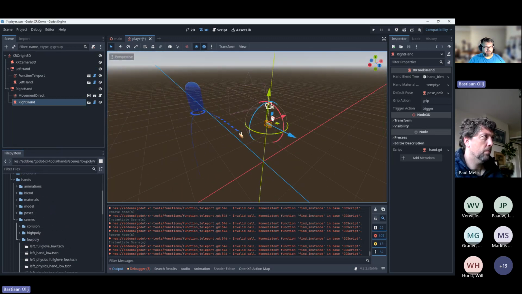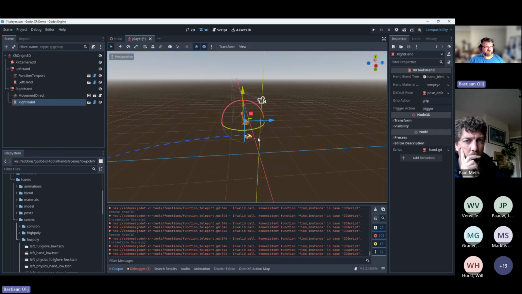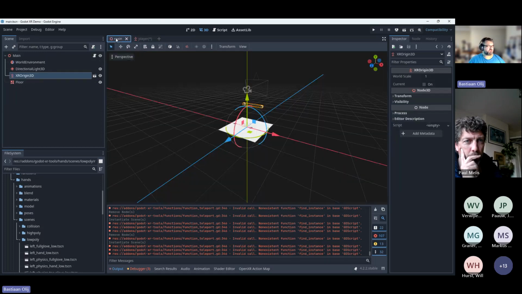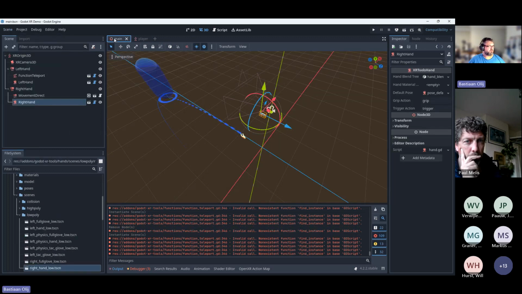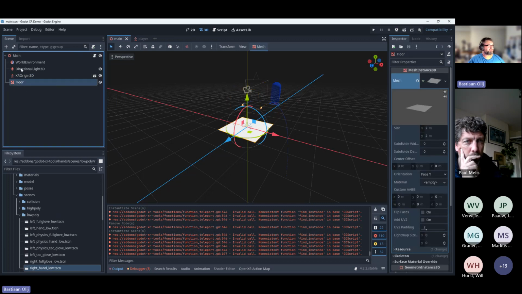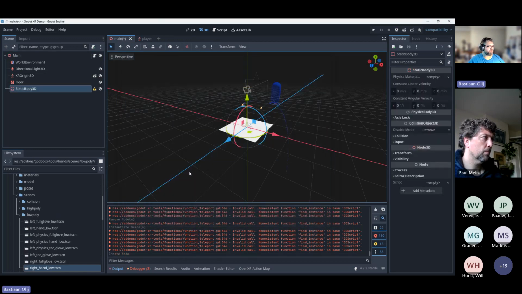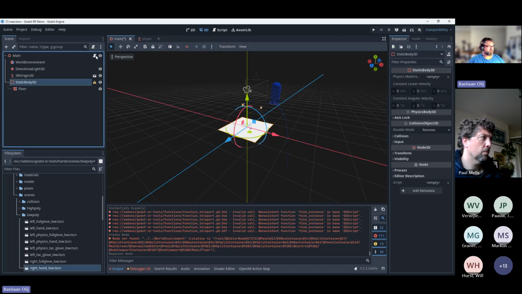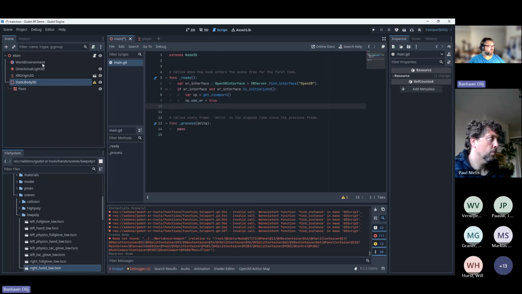Now, in this case, this is all physics based. So we haven't got any physics set up right now, which would mean that if we run this, we actually fall through the non-existing floor and we keep falling. So I need to make a small change. I thought I'd save that. Scene, save, thank you. So I'm going to have to make this floor do a little bit more, and I'm just going to really quickly put in a static body here. And I'm just going to keep this little floor here so that it actually moves around. Also, before we do that, I just want to turn off my pass-through because I don't want to do that in pass-through.